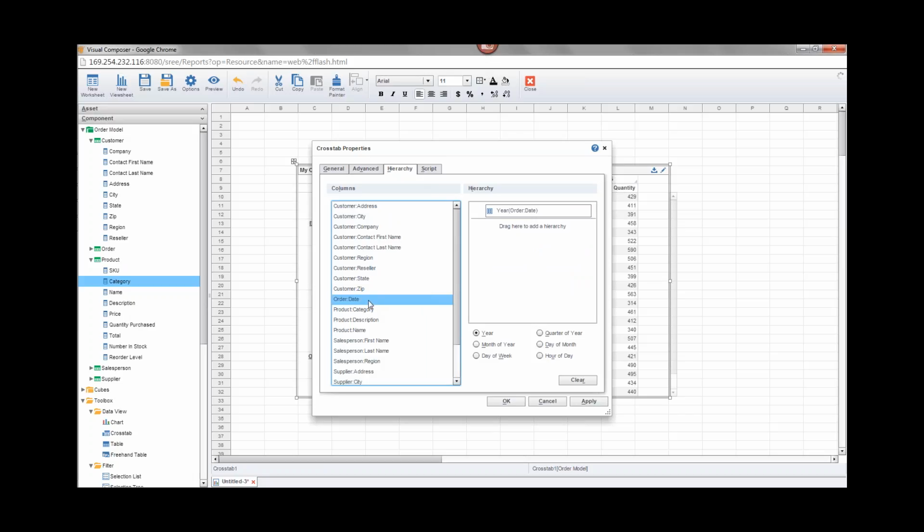Then what I'll do is drag the date field again right below that date field, and you can see that by default, the next level of the date drill hierarchy is quarter of year. But in this case, I want to go directly to month. So what I would do is select that, and then select month of year down here at the bottom. So basically what I have now is a drill hierarchy that will go from the year grouping level directly to the month grouping level.